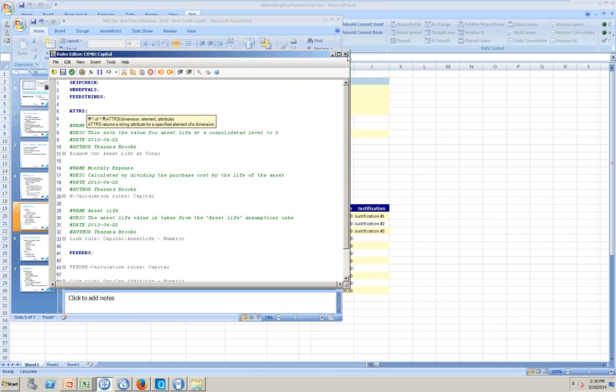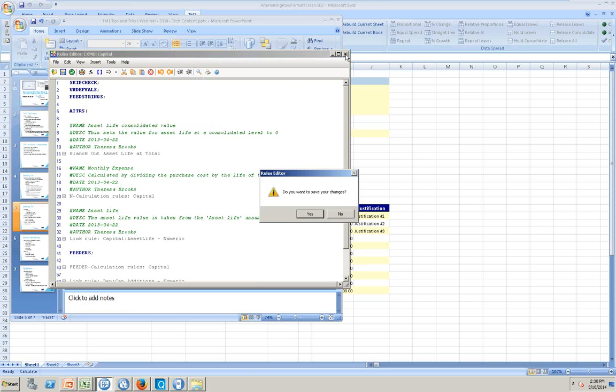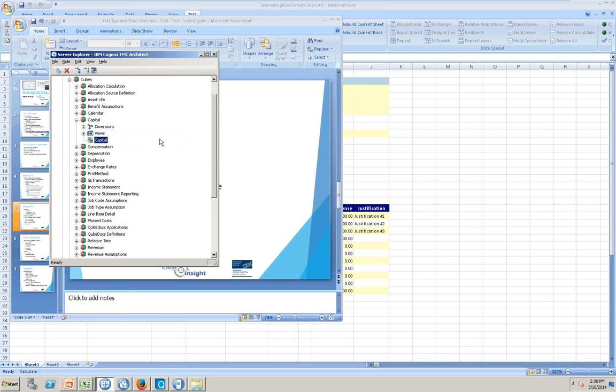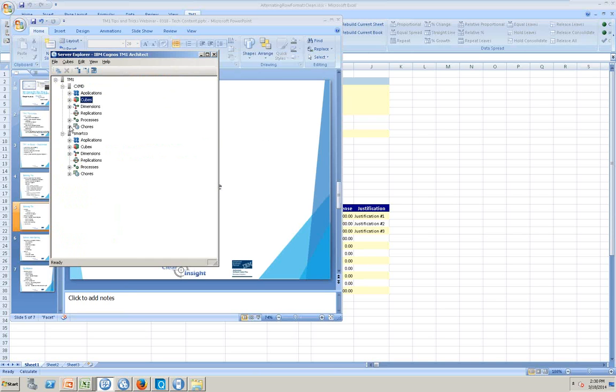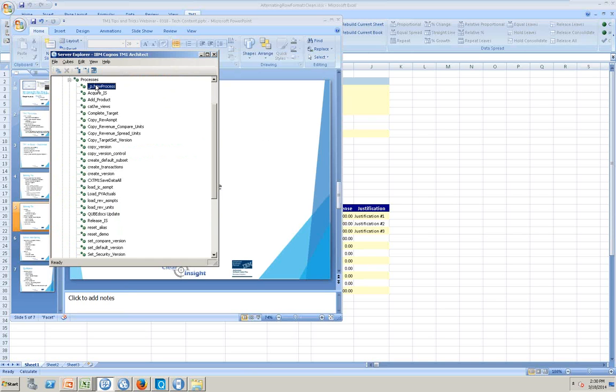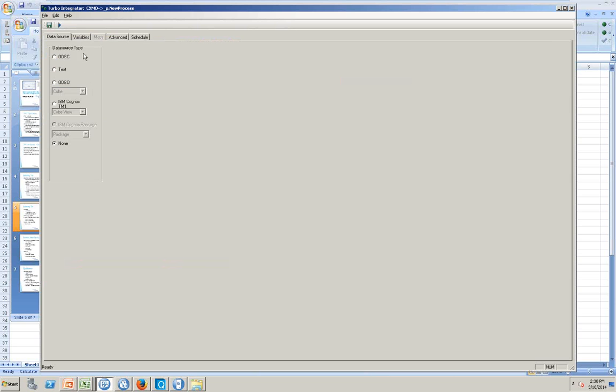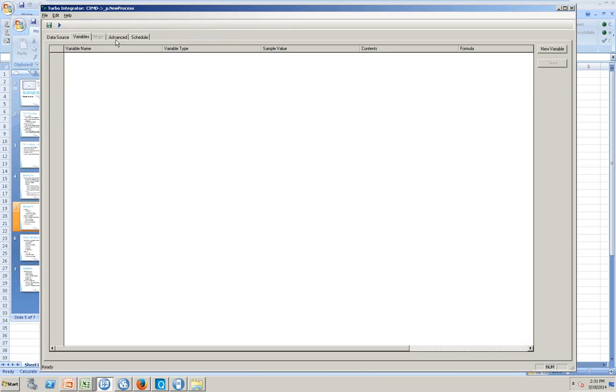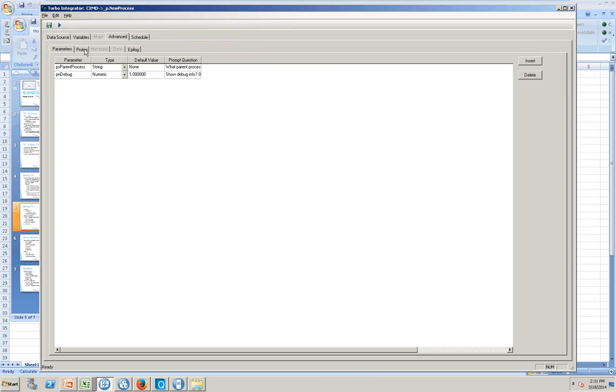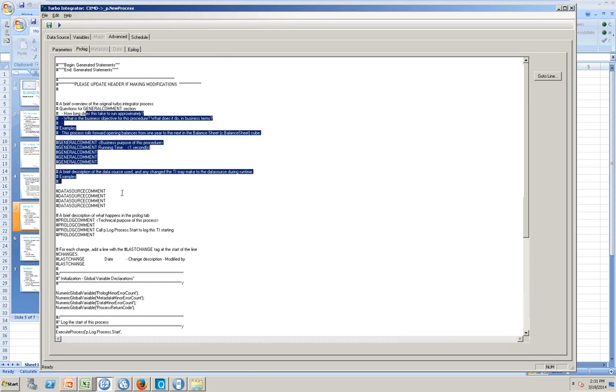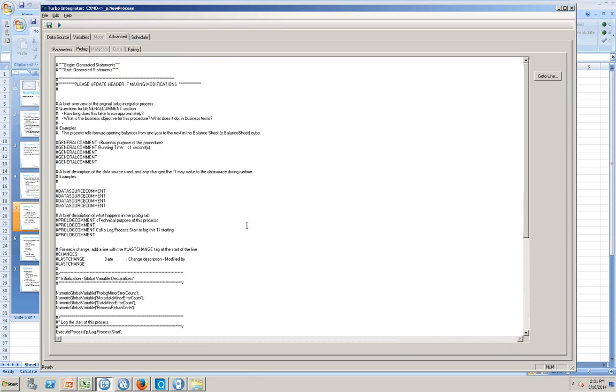I'm getting a little off topic, so let me go back to editing a TI though. So here we are in Architect. Just says here we're editing rules. We can also edit TIs. Now we have one here called New Process. So as you can imagine, this is the Architect editor. I can go down to my Advanced tab, go to Prologue, and this is what the text looks like right now in the regular editor.